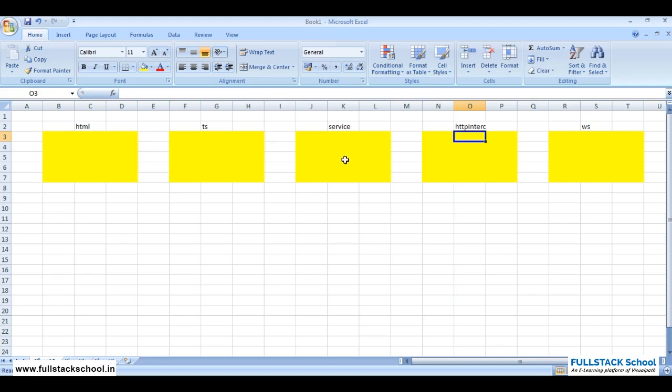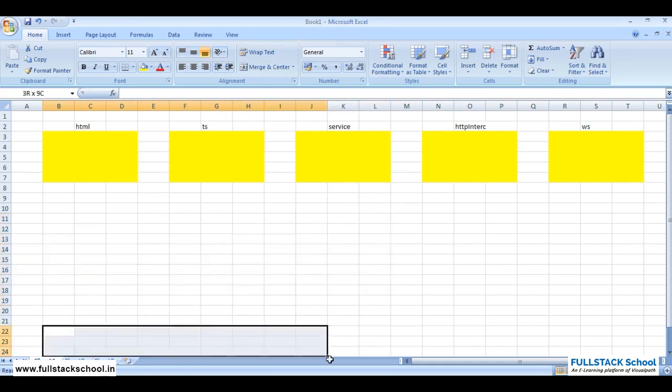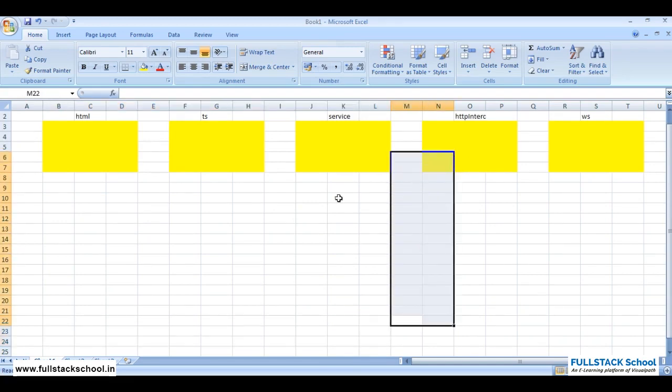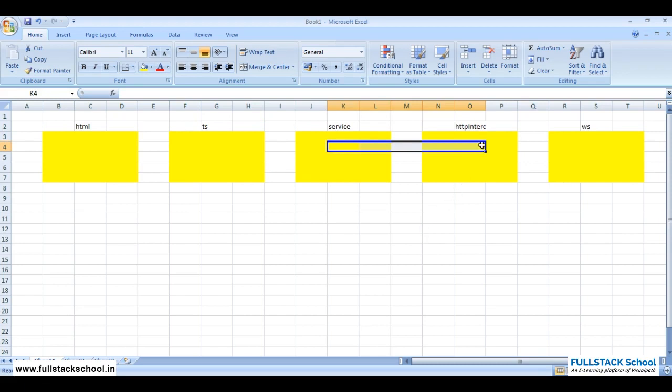So every service request will pass through this HTTP interceptor and then reach this web service, and the response will also first reach the interceptor and then the corresponding service. So it's like we have multiple components, TypeScripts and services, and everyone will be passing through this interceptor. So that is the role of HTTP interceptors.